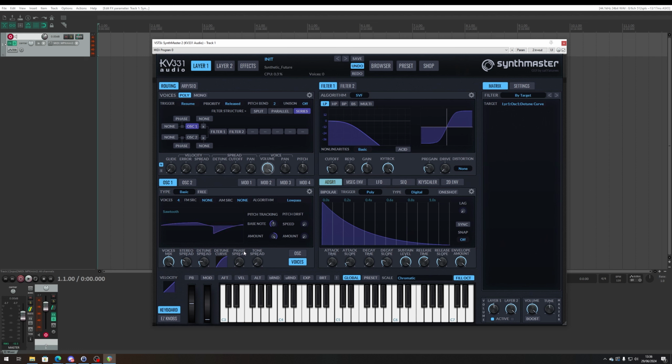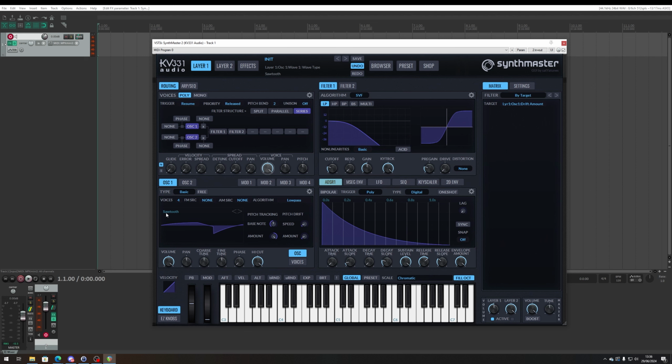That's pretty interesting. We have these little controls here. This is for drift, and this makes things a little bit more analog-like, where the pitch isn't exactly perfectly constant and always right. So let's just add a tiny bit of that. It's very subtle, but all the little bits count in the end. So let's keep that as oscillator 1. Let's add a second oscillator.